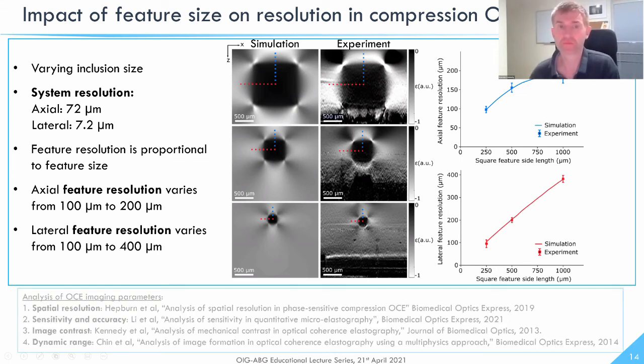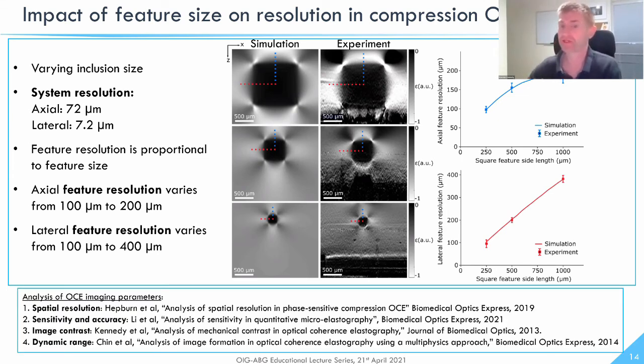So this is just one. In addition to the applications I'll talk about, we've spent a lot of time trying to understand exactly how the parameterization of this technique works. So we've looked at sensitivity and accuracy, contrast, dynamic range, etc. But I just wanted to talk a little bit about spatial resolution here.